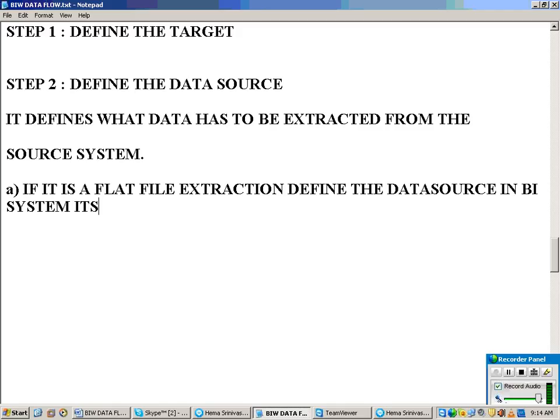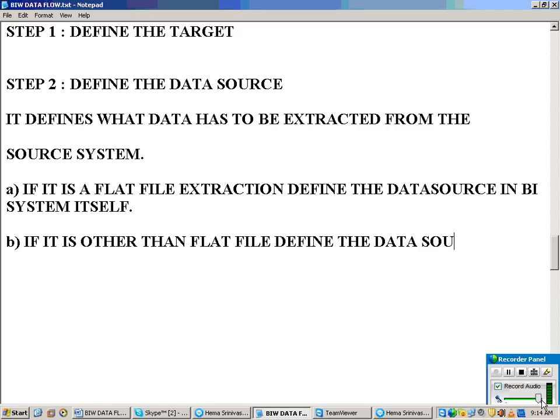Okay, if it is other than a flat file, what has to be done? Define the data source in what?